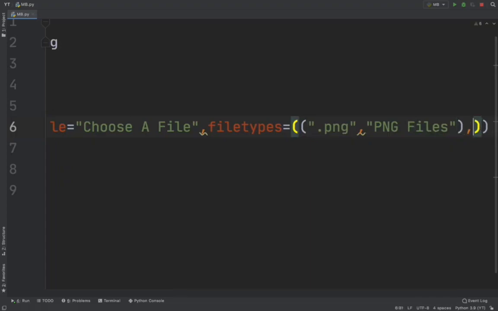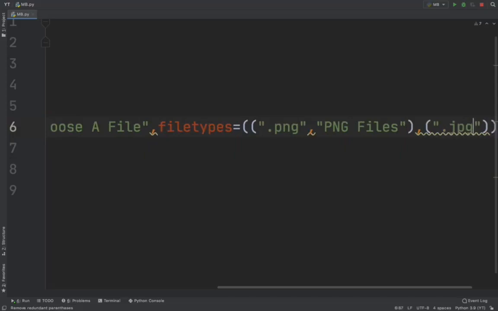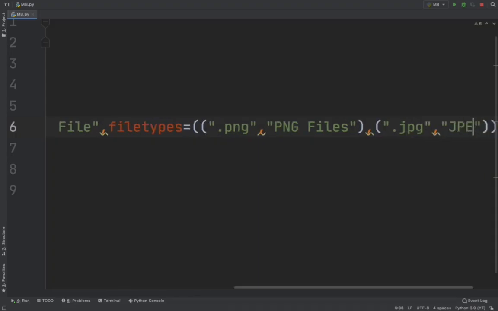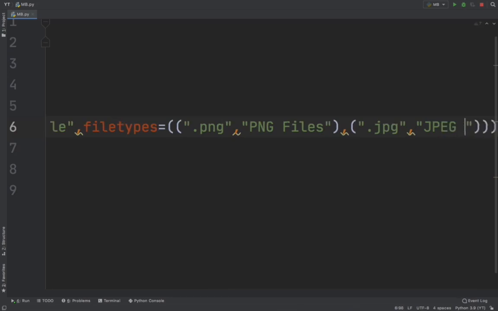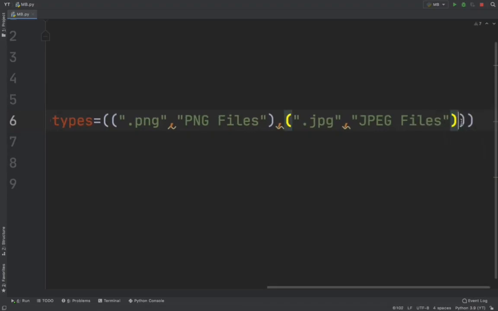Now you can see here that in one parenthesis I have defined one type of file. So put a comma and an empty parenthesis, and in the next parenthesis I will define jpg files. So in the double quotation marks I will write "jpg files", and after a comma I will write in the double quotation marks .jpg.